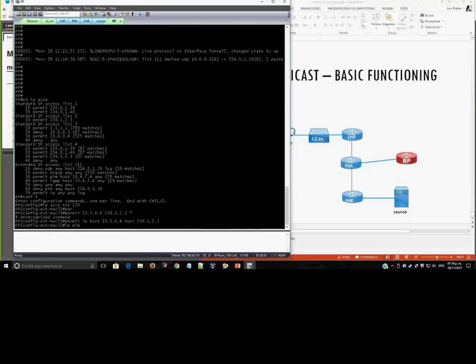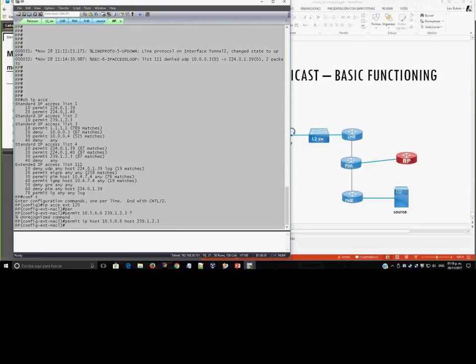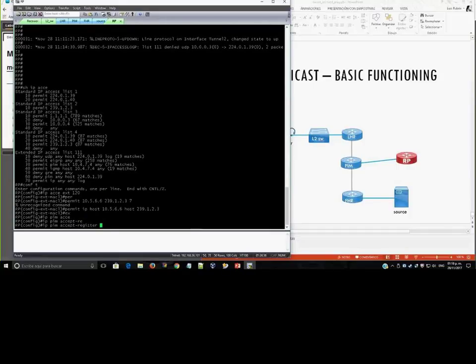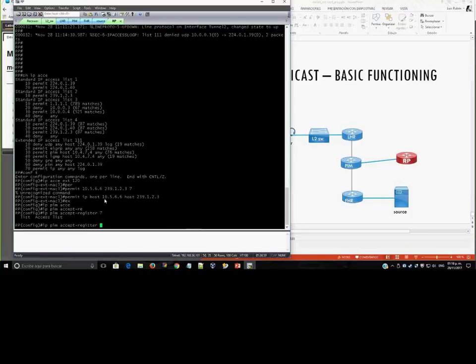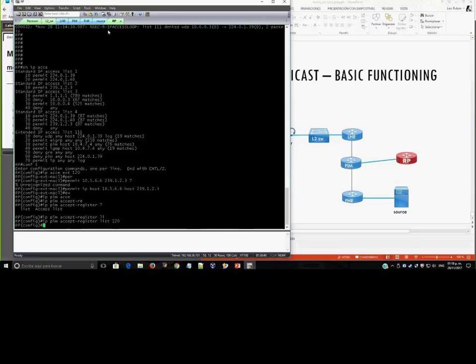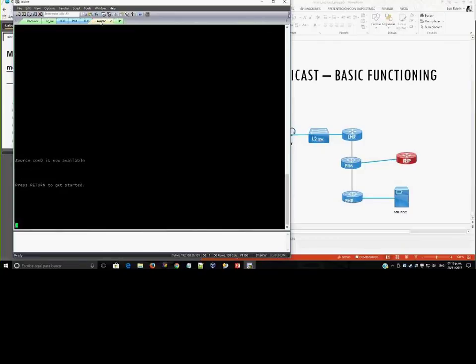And then IP PIM accept-register. In this case, what I'm doing is saying that I'm going to accept registers only from this particular source, okay? So accept-register list 120, that's the source that I just defined, and this is the source.